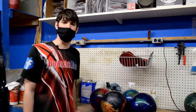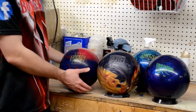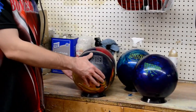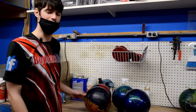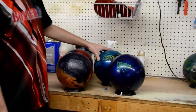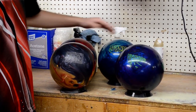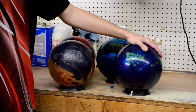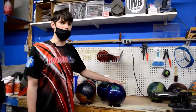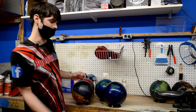Let's run through the bowling balls I use on the house shot here at Bolero Melbourne and what surfaces I use them at. First, the Phase 2 — solid cover stock, kept at about 2,000 grit, looks really good on the fresh for about a game. Then we transition into hybrid shells at about 2,000–3,000 grit: a little cleaner, still controls the mid-lane, doesn't see the front of the lane as much. Eventually both get a little too early, so we move into balls like the Trend at a light 3,000 — breaks up the factory shine, gives a little less mid-lane hook. Lastly, the High Road Pearl at 4,000 with a little reactive shine — clears the front really well, less mid-lane hook, more for burn in extreme friction conditions, helping get the ball as far down the lane as possible.